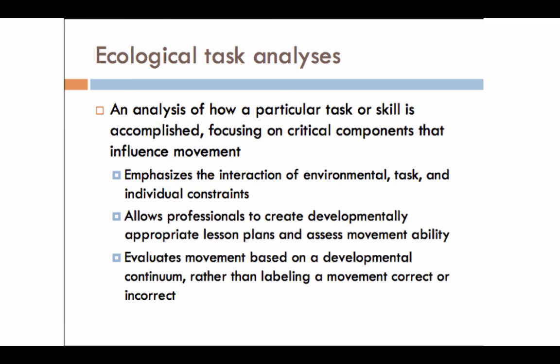For an ecological task analysis, you need to analyze how a particular task or skill is accomplished by focusing on the critical components that influence the movement. You have to emphasize the interaction of the environmental, task, and individual constraints. This allows professionals to create developmentally appropriate lesson plans and assess movement ability. An ecological task analysis also evaluates movement based on the developmental continuum, rather than labeling a movement as correct or incorrect. What we did in the previous slide was really an ecological task analysis, where we looked to see what parts of the task constraint we could change in order to account for the smaller individual body size.